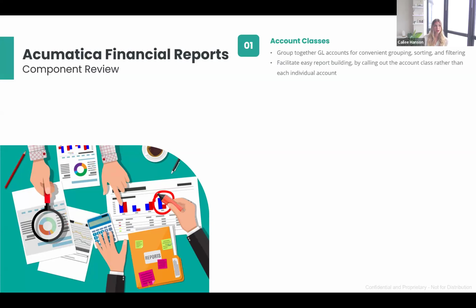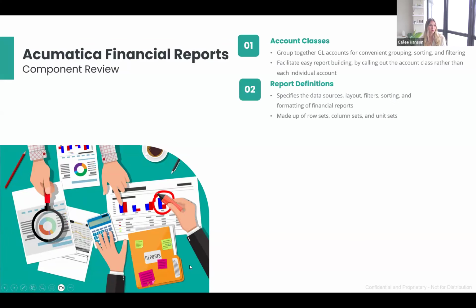Where they come into play in terms of the reporting side is they can help facilitate easy report building by calling out the account class rather than each individual account. If you're adding a new account within your chart of accounts, instead of having to go and update various financial statements, you could bypass that by assigning it to that account class, and then that financial statement could call out that account class specifically. So it can help facilitate some of that easy report building.